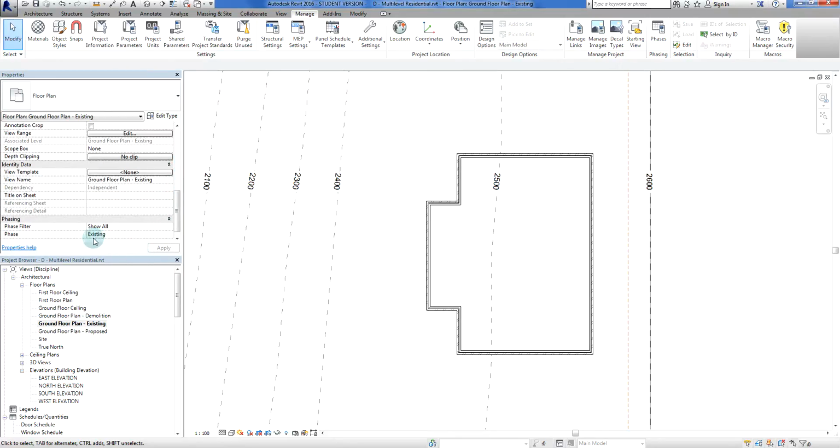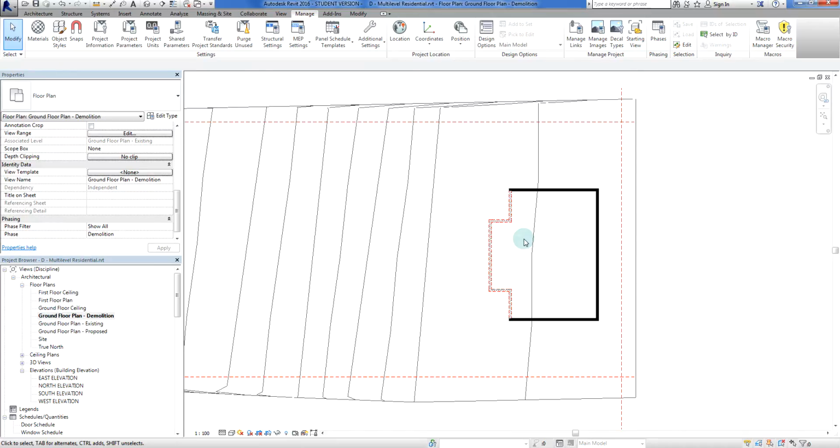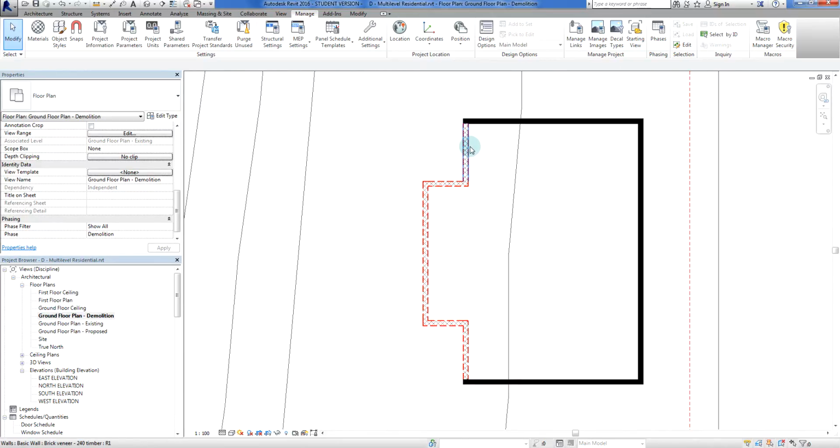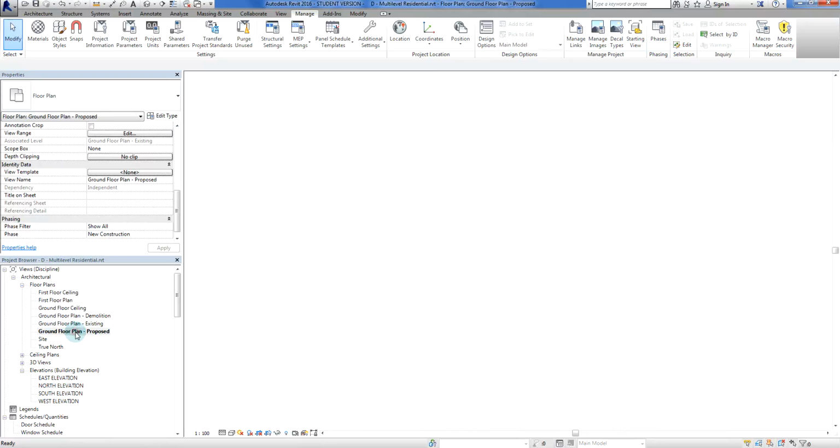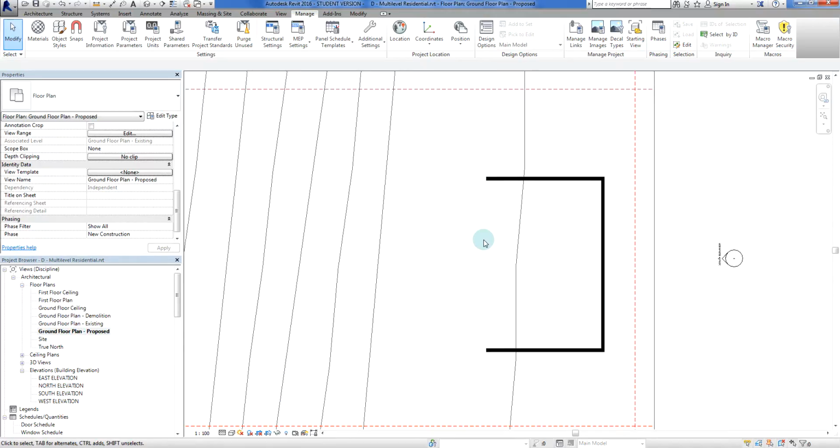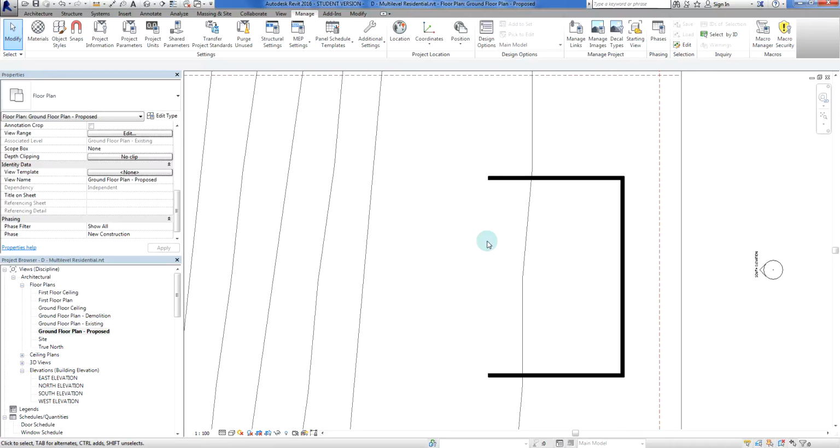We're now in the existing filter, so we're not expecting them to disappear right now. Now if we go to our ground floor demolition, there we go. We are in the demolition phase. We told Revit to demolish these walls in the demolition phase, and there they are. Now if I go to the ground floor proposed, they've disappeared, because Revit has basically set the filters. In the proposal we only want to see existing conditions plus any new elements. We don't need to see the demolition stuff; that's been shown in another floor plan.